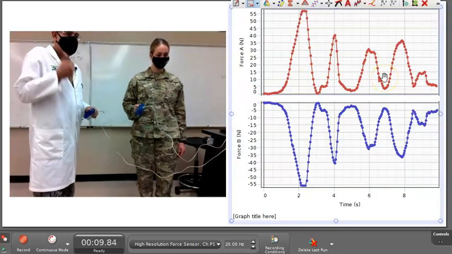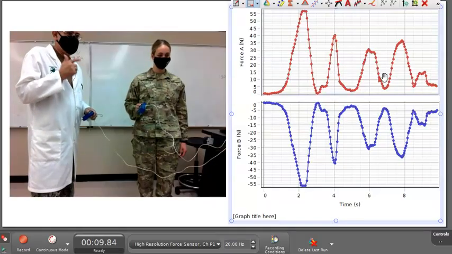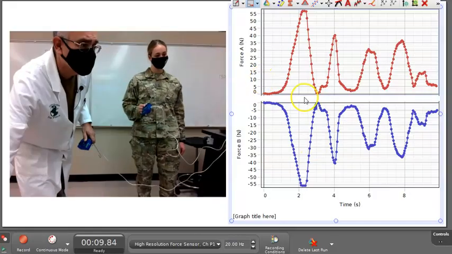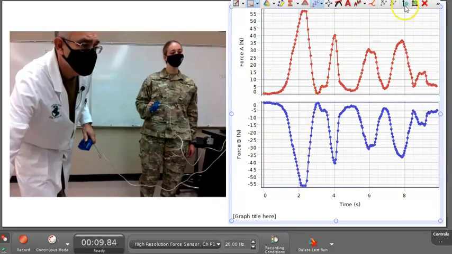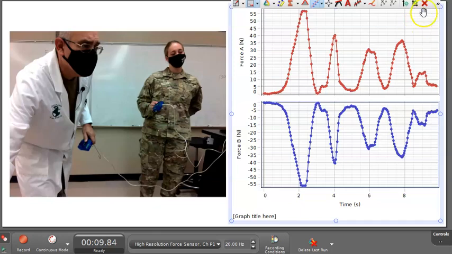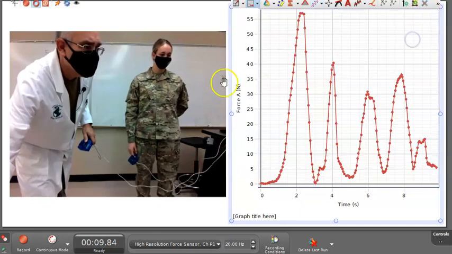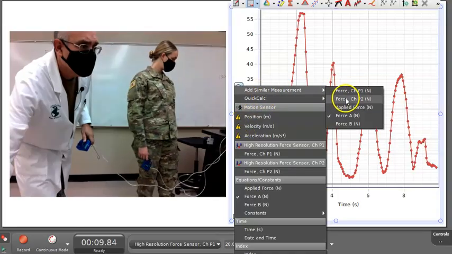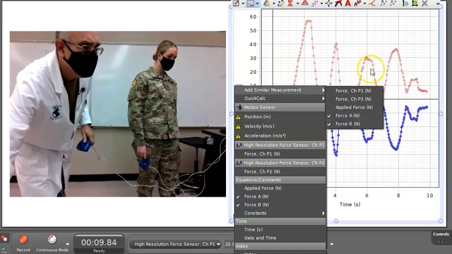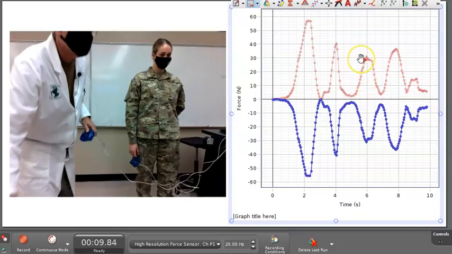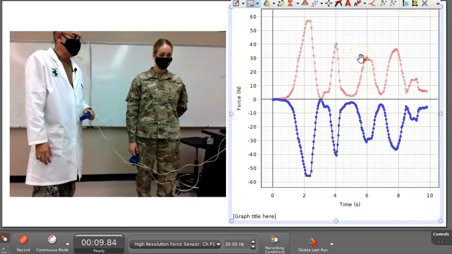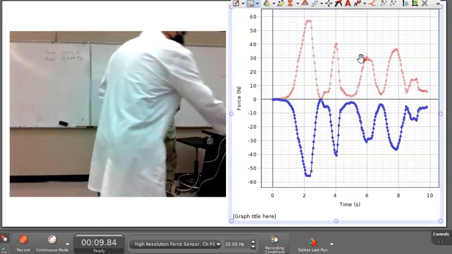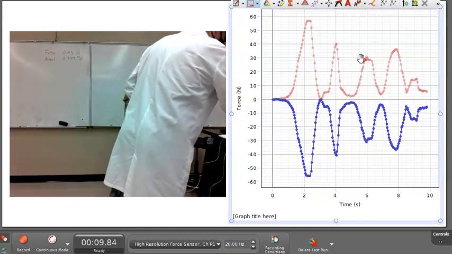It looks like they had the exact same magnitudes, the exact same force. In fact, to make things look even more interesting, let me get rid of that display there, and I'll go ahead and show force B on the same graph. And now when you take a look at the two of them together, it looks like a mirror image of each other. So, if you made that prediction, great. If not, well, that's all right.